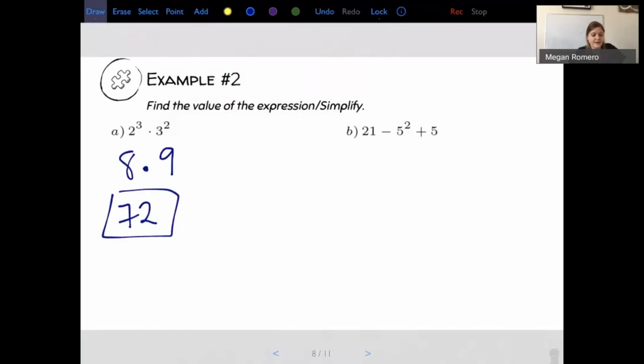You can plug this in your calculator as well. The exponent button is this little caret. And let me see if I can find it on the other calculator. On the other calculator, you could use this power button. So you would type in your base, and then you would use this X to the blank box, and then you could type in 3 and hit equals, and it would give you 8.